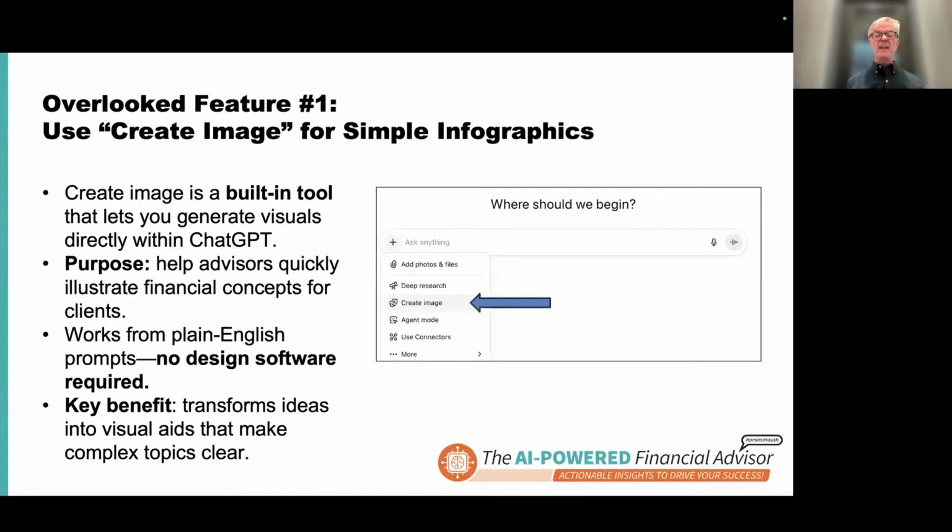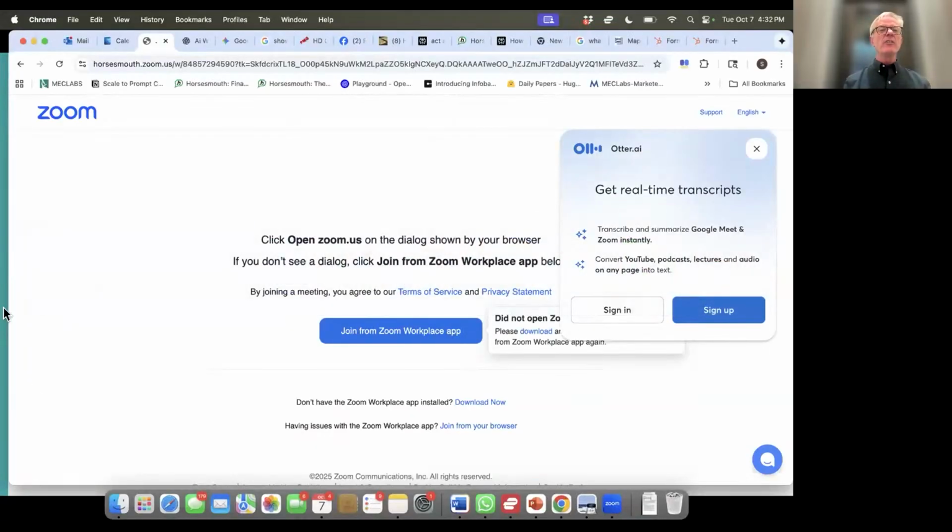It could do some interesting things, but from a financial advisor perspective, in terms of wanting to use it to create some simple infographics for a one-on-one client meeting, you couldn't really use it a year ago, even 9 months ago. It just didn't work very well. But OpenAI came in and has fixed that. And now the tool, Create Images, is very effective.